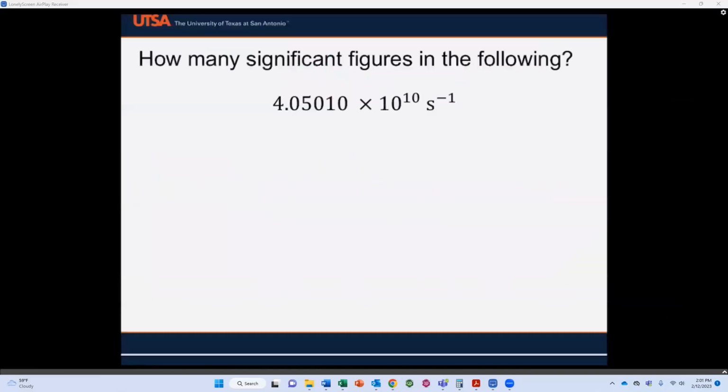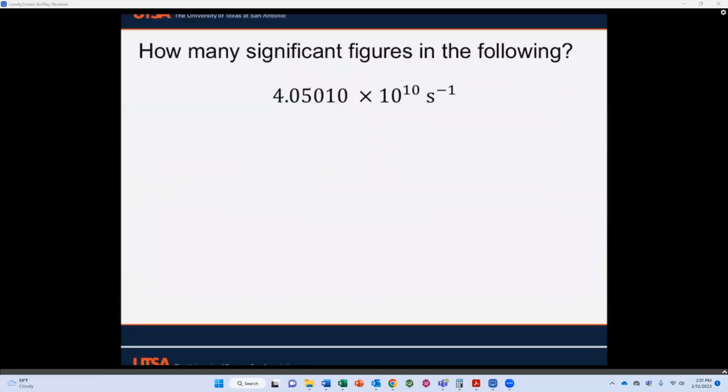All right. So how many significant figures are in the following? Okay. So we have a non-zero 4, a so-called captured zero. We can't keep that out of our number. We have a 5. We have another captured zero. We have a 1, and then we have this trailing zero. Again, why is that trailing zero there? I'm trying to tell you something about the certainty of my measurement. So we count all these up. In this case, all of the numbers in this value are significant. And so I have 6 significant figures in this number.